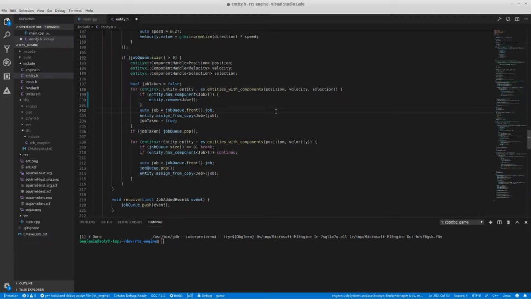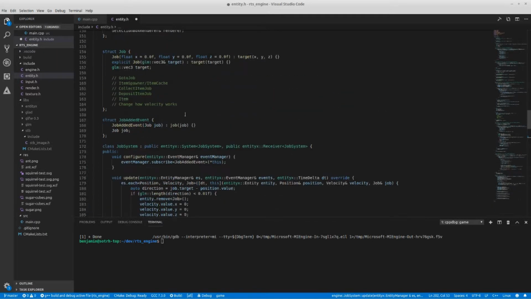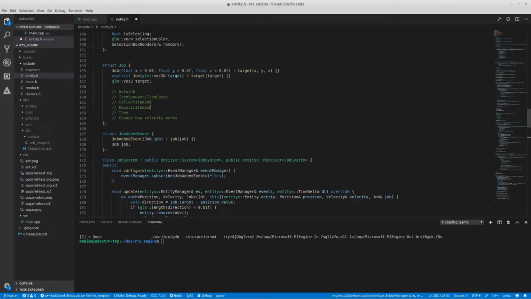I got back from my vacation fairly recently, and I actually started doing some work on this project again. I was trying to rework the job system, and I'm realizing that I'm not exactly enjoying working on this project.